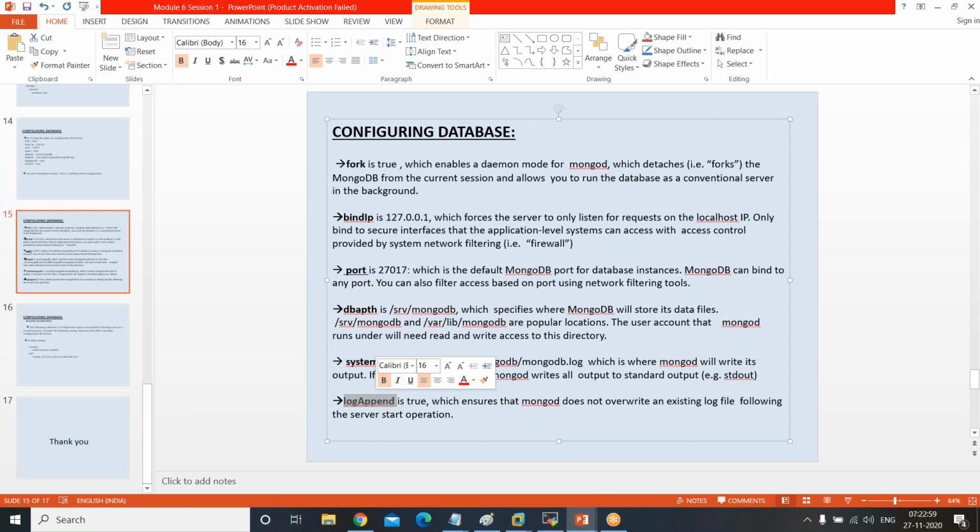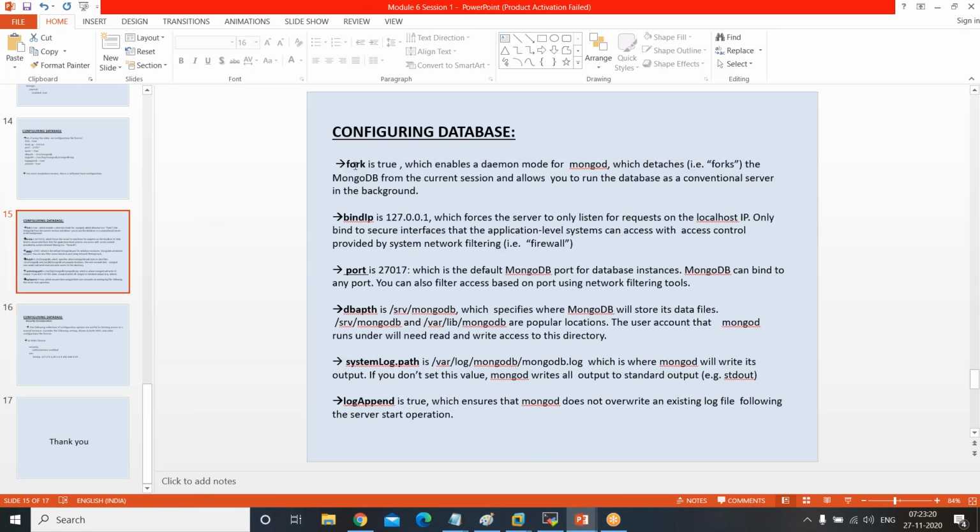When you do the log rotate also, it won't actually overwrite the file immediately. It will create the archive and then create a new file. For some reason you wanted to keep the archive, you can keep it in the log append case. Log reopen case, don't think of log reopen. We don't use it, as simple as it is.